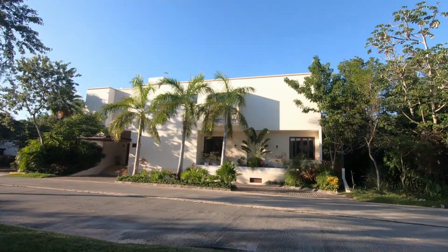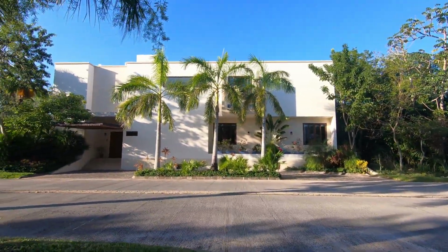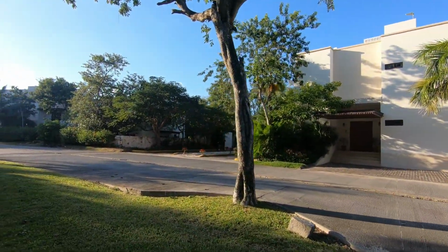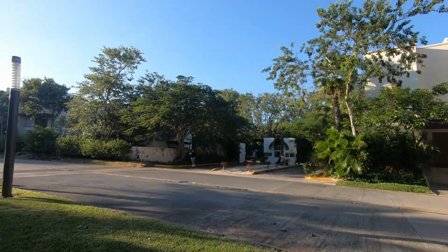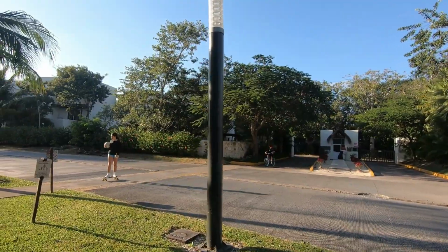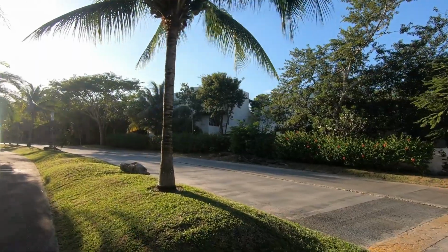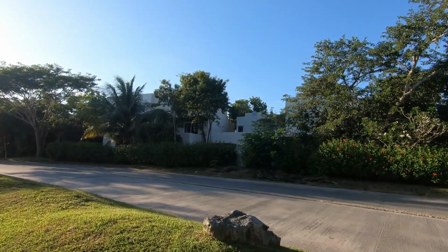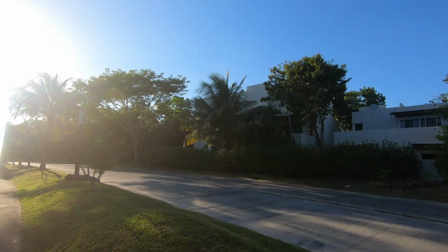Oh my god, the color of those flowers, just how gorgeous. And this is one house as far as I can tell. Look at it. That's yet another one of these neighborhoods. My clients were telling me that it's actually a lot of Mexican families that live here. Obviously Mexicans who can afford this kind of neighborhood. Why not? Why wouldn't they want to live in a place like this? Absolutely amazing.